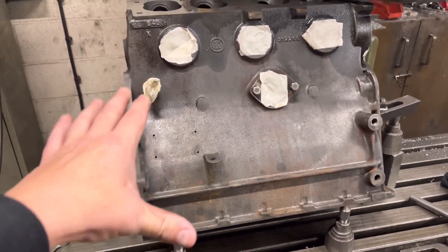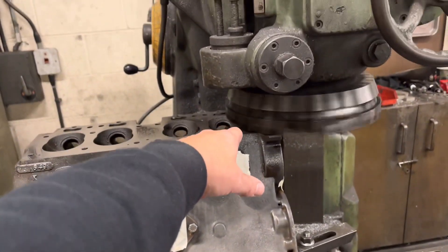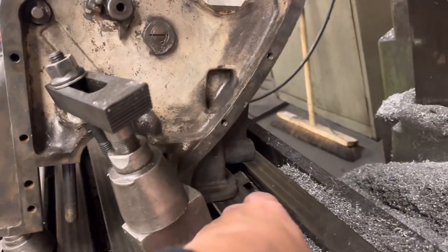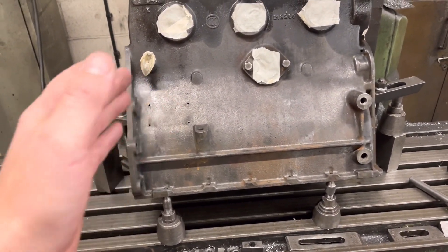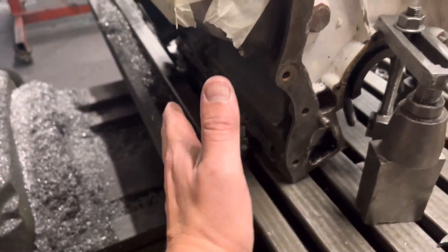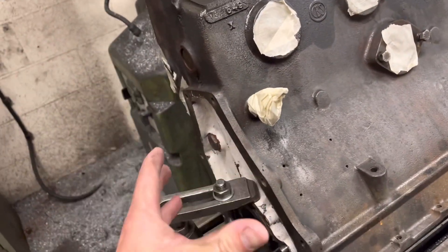First of all we get it roughly level that way, and then what you find is — although that back edge is pretty straight — it's not going to be 100% straight. Sure enough it was probably about 20 thou low on this side, so what we have to do is — you can see at the back there we've got some shims — we've just put the shims in to lift the block up, then we get our other direction correct and clamp it down as best we can. It's a little bit of what I call a Heath Robinson setup, but I've got a couple of clamps here to stop the block from sliding or moving that way, and then we clamp it down sort of central to the back edge and to these jacks, which ensures it's clamped down in the centre.